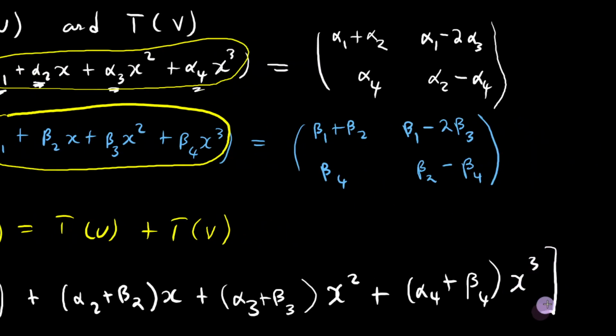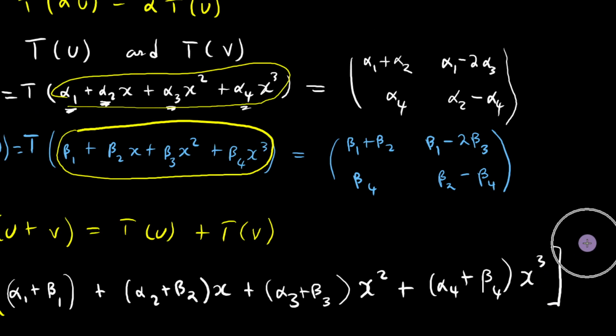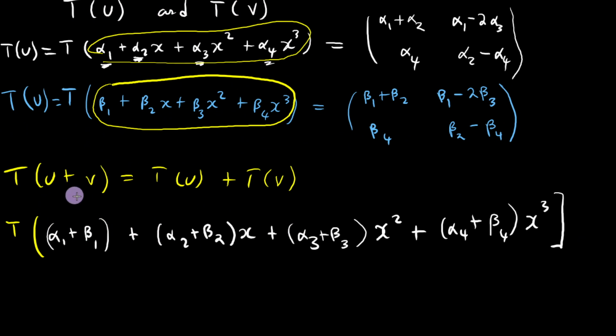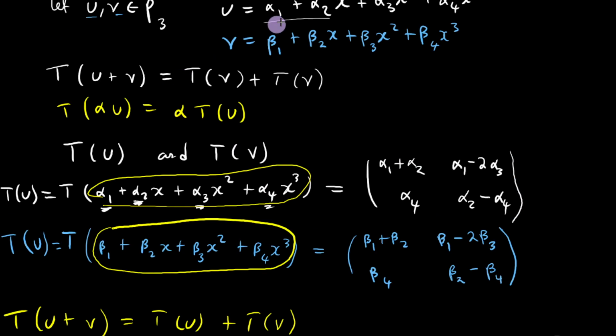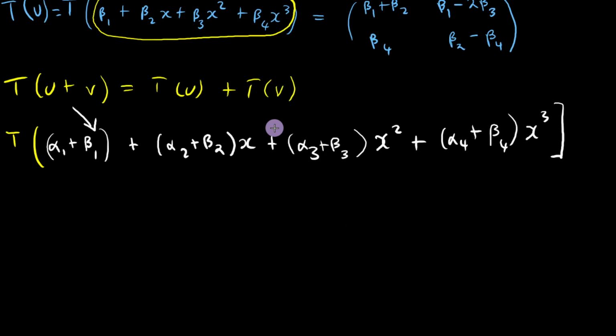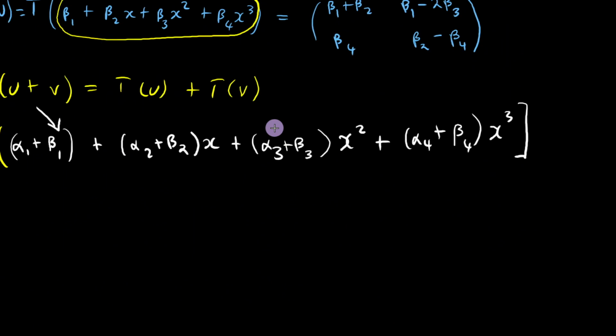Okay, so this is u plus v. So we've gotten u, which is basically just this vector here. So we've gotten u and v, and we've added this. So the addition is basically this plus this, this plus this, this plus this, this plus that. And we factor out the like terms and we get this that is here. Then now we need to transform this.